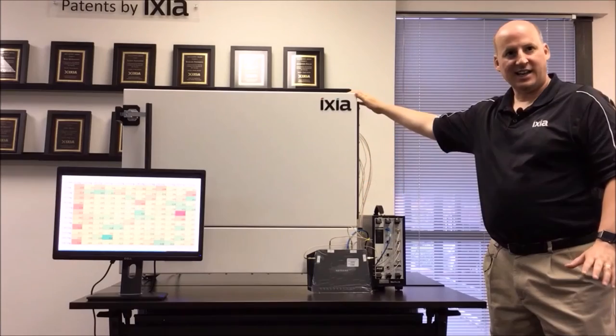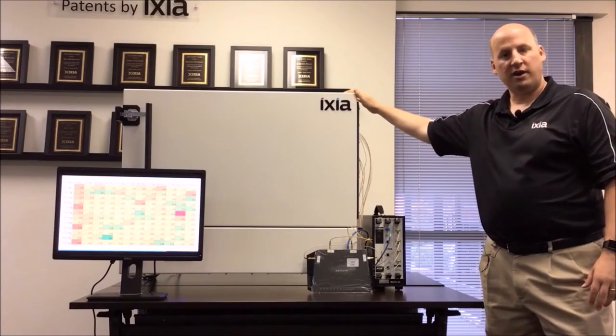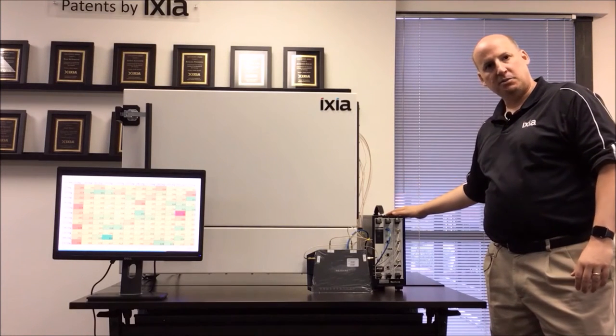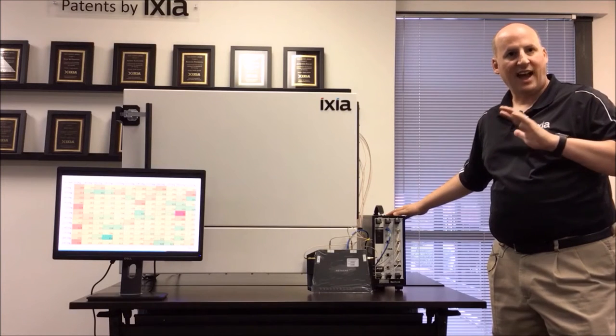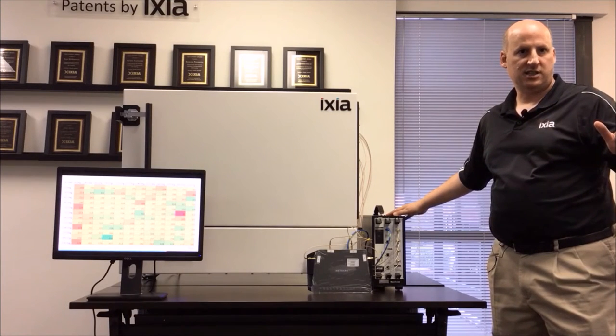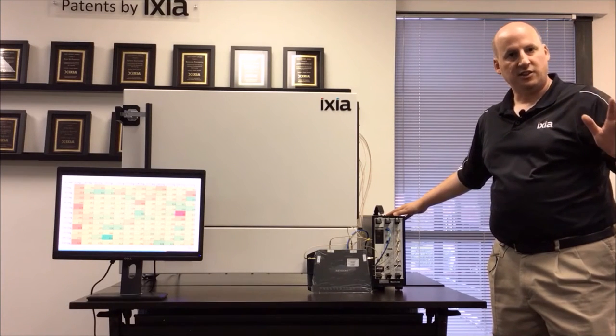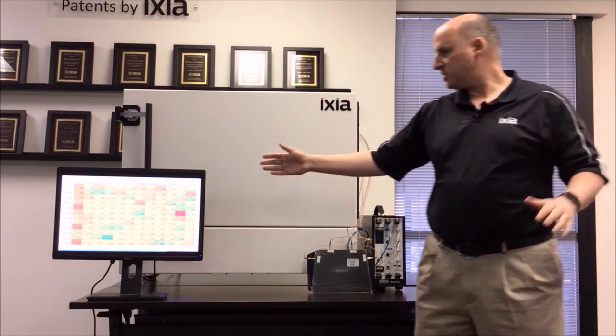Now that we have the device isolated in Ixia's new RF chamber, we're going to want to connect it to a wireless network. That's where the Golden AP comes into play. With the Golden AP, we can test the device under different distance orientations, different Wi-Fi networks, channels, channel models—literally thousands of different configurations to make sure that the device under test can stay connected. Let's take a look at the results we're getting from the turntable.